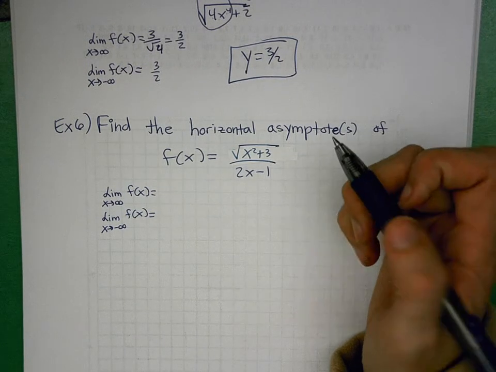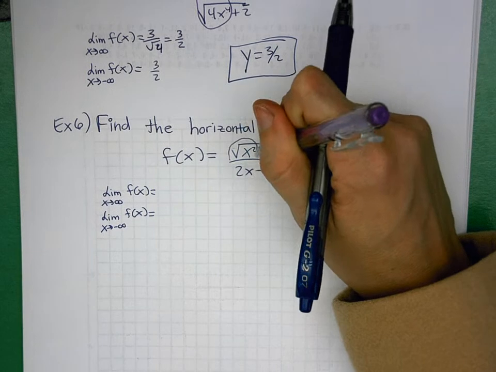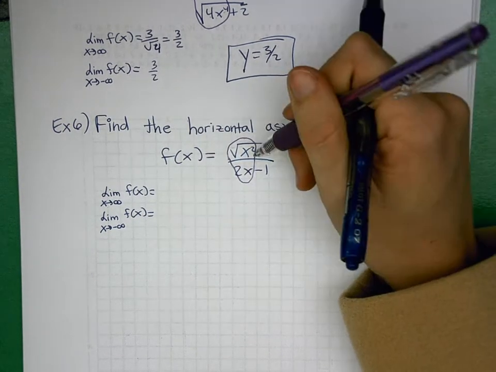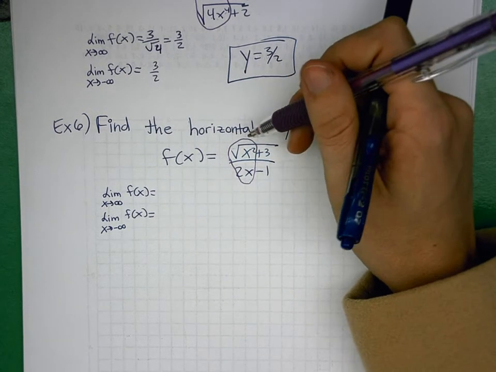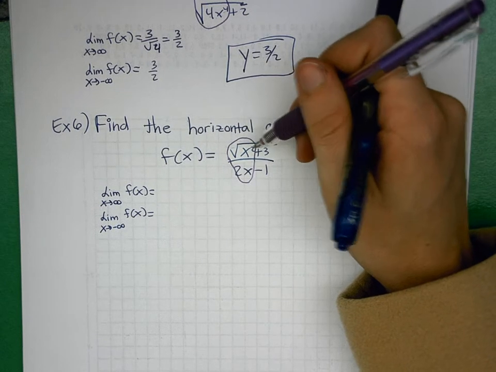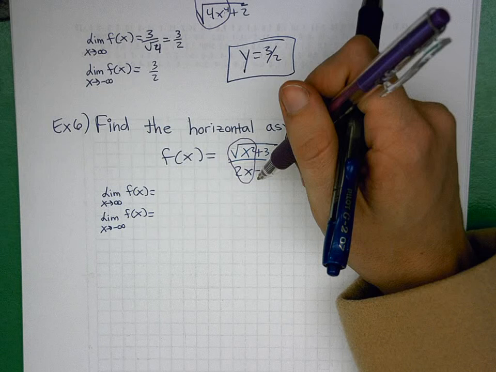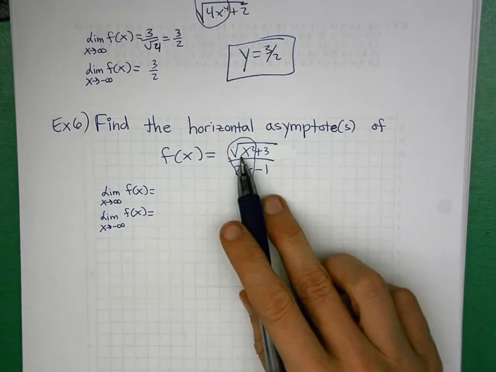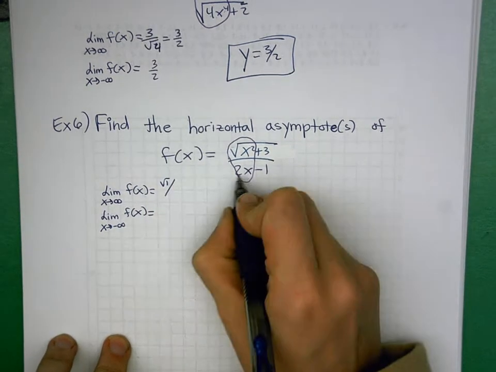So, who's my dominant power? Well, on top, my highest power is our root x squared. On bottom, we have our 2x. Who's dominating? Well, they're tied, because again, while it looks like x squared is bigger, this is root x squared, which is essentially equal in power to this 2x down here. And so this is again one that's equal. We're going to reduce our coefficients. We have root 1 over 2, which is just 1/2.